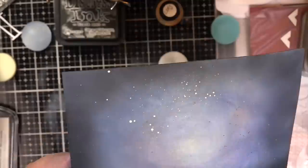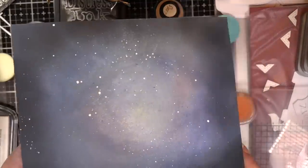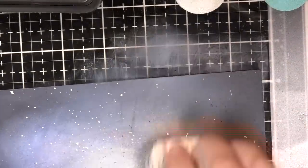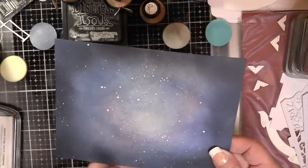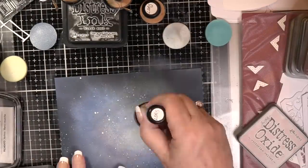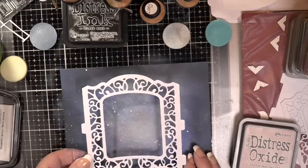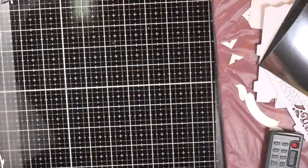Now we're going to remove the paper towel — I have an email at 9 p.m. but let's keep going. Just look at those beautiful dots from the Molotov — I love it! In a sky there's no perfection, and I love doing things that don't require perfection. When I'm creating I never think of anybody else who creates. Don't think of somebody super spectacularly talented — just do what's comfortable for you.